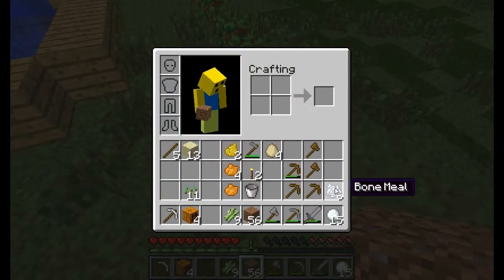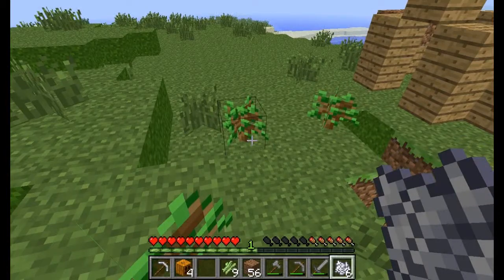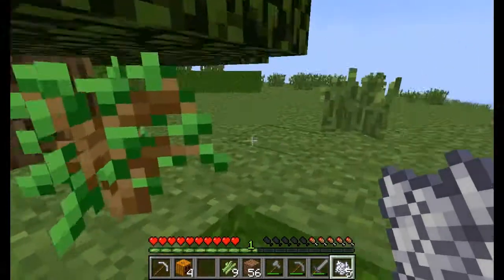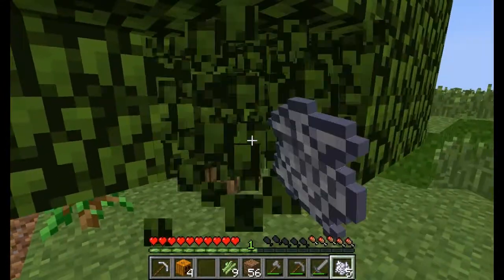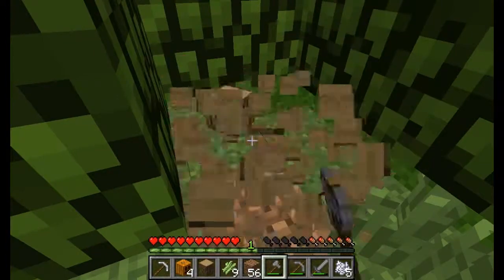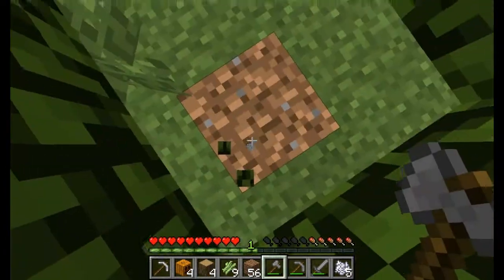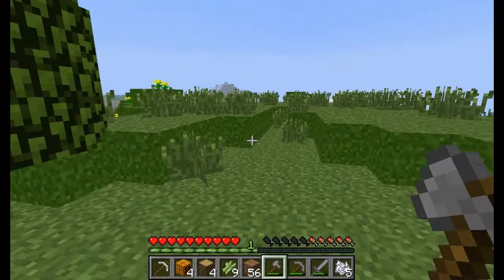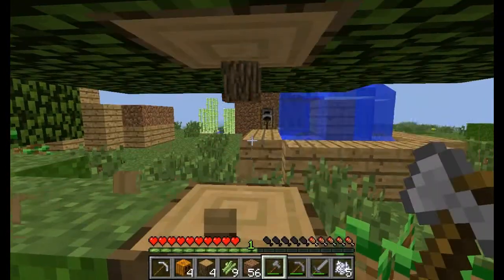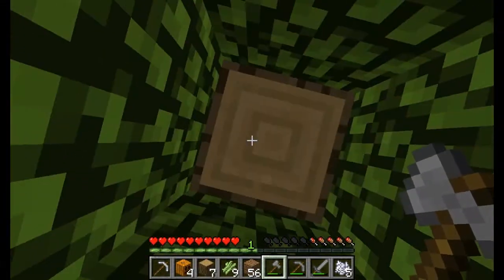Oh dear, wait. Oh, the bone meal. Yes, this is when bone meal comes in handy. Wow, that goes fast. Let me try. Oh, now I just need to go. Stone exit, lovely. And let's just get some more. I'm gonna make all mine grow. I've always wanted to try this. Oh, that one was already grown. That wasn't me that grew this one. Wow, these things do grow fast.